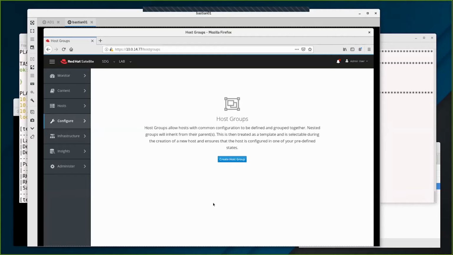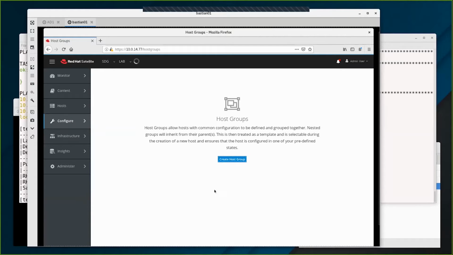That's a general distinction you can normally think of: host groups are for provisioning, host collections are for post-provisioning management. But there's one other thing that host groups are used for, and that is for registering new hosts. So we have to create a host group because we have to use it when we're doing our provisioning.